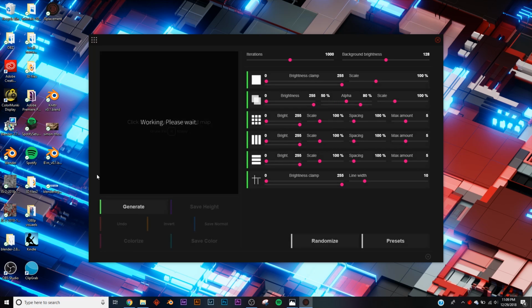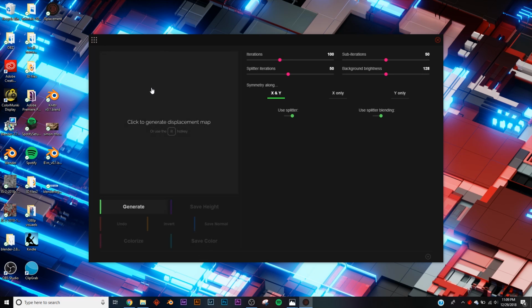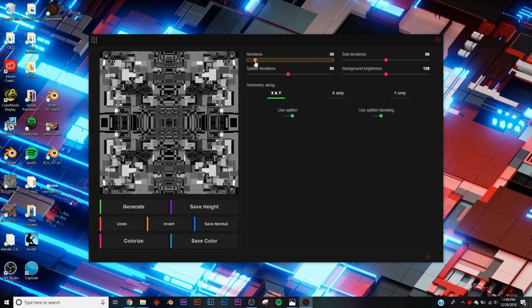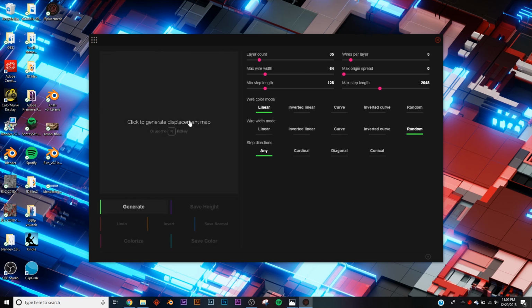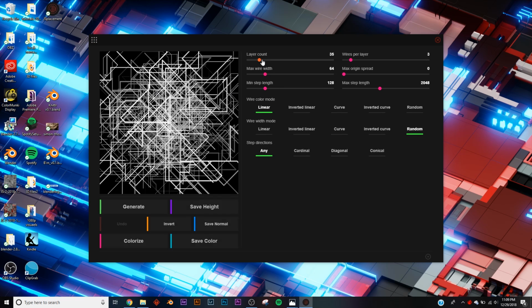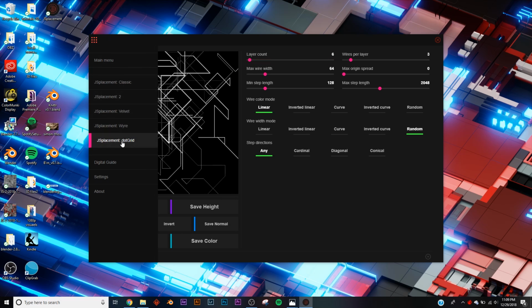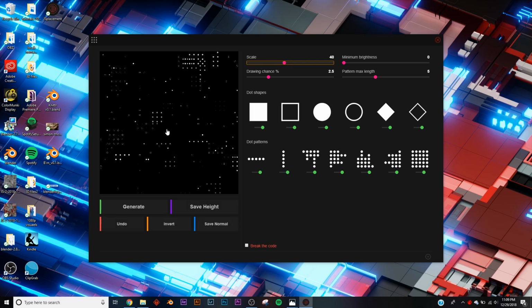You got classic. It gives you these. You have velvet. It gives you these ridiculous looking ones. These are pretty wild. Also, you have wire. This one's pretty simple. Just gives you these wires, and just pretty interesting. And the last one, dot grid. This one's good for just adding to your things.